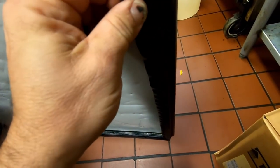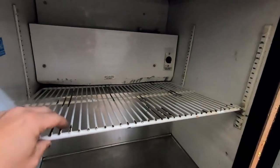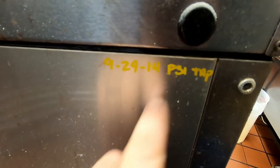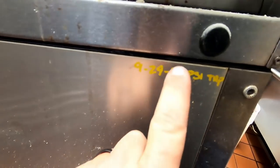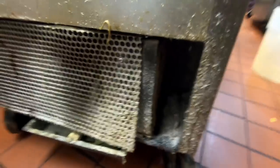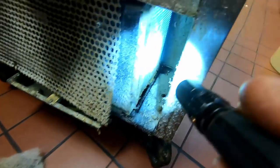Alright, today we've got a cooler that's not wanting to cool. As you can see, it's got quite a few issues — it's been living a hard life. They said it wasn't wanting to cool at all. I have a feeling it's probably going to be low on refrigerant because it looks like I've had to add before. I wrote that it held 10 ounces of R-134a — that was six years ago. Here's why we use filters; that helps keep it cleaner — you're not supposed to according to True, but that's a lot easier than spending all day cleaning it out.